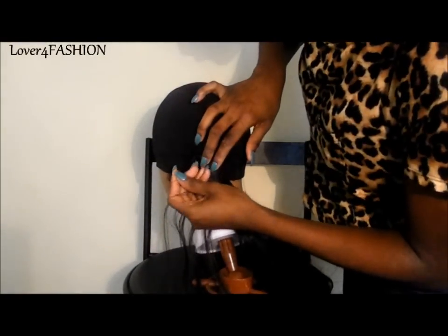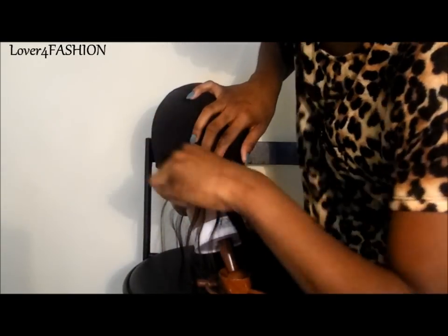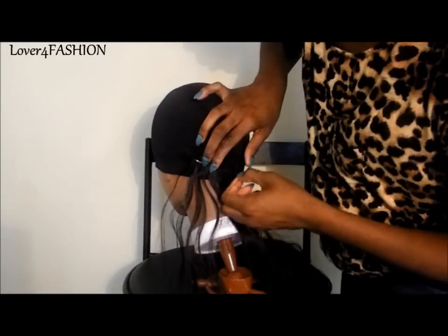Once you go through that cap, you want to pull it all the way through until you have no more thread, and repeat this process. I like to secure it by sewing around it one more time to make sure that end is secure. Then, to make a knot, I take the thread, wrap it around the needle, and pull it through.